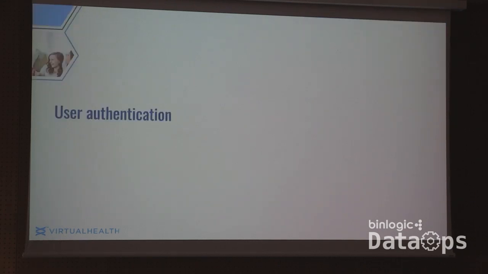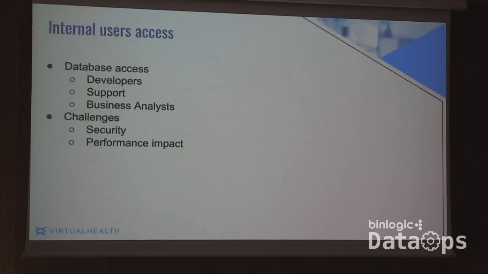So finally, two other interesting things that I was working on are user identification and data identification. So what is the problem with user identification? We need to provide database access for developers, support, and business analysts. There are a couple of challenges here. The first challenge is security. We need to make it secure. The second challenge is performance implications.